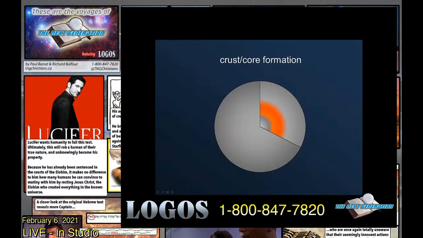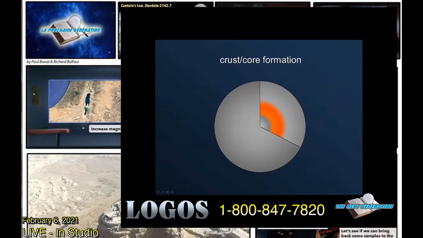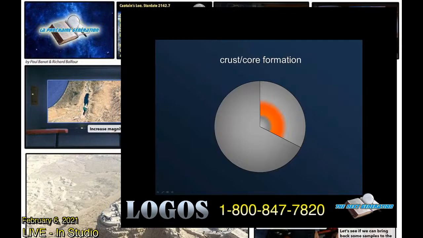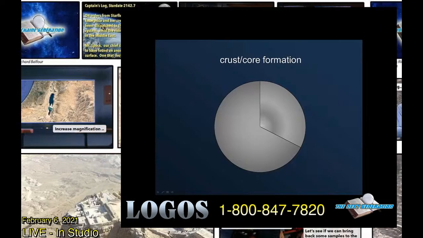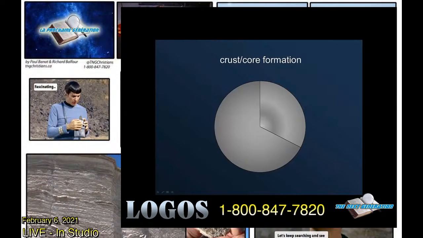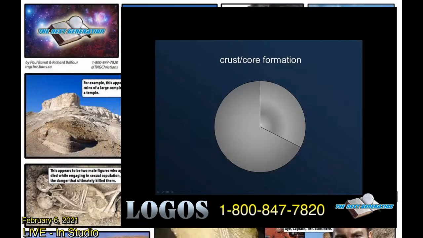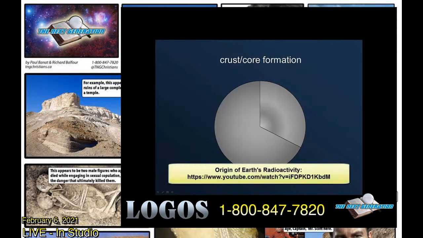Note that any thermal analysis accounting for all realistic forms of heat generation and heat transfer predicts that the sphere of Earth should have completely solidified by now if it is actually 4.5 billion years old. This is one of many observations which strongly indicate the upper limit of Earth's age is much younger than assumed when relying on radiometric ratios. To further investigate the fundamental problems with radiometric dating, please refer to my other video titled Hydroplate Theory: The Origin of Earth's Radioactivity.